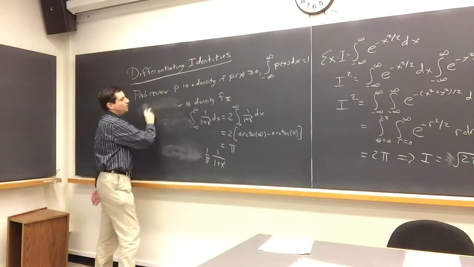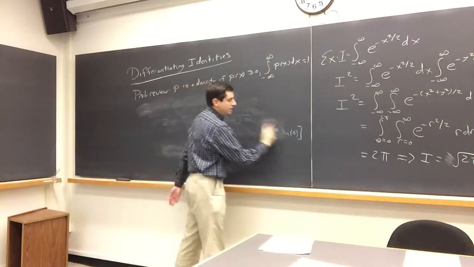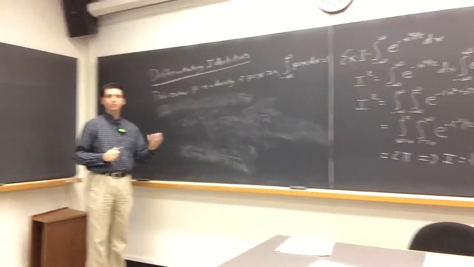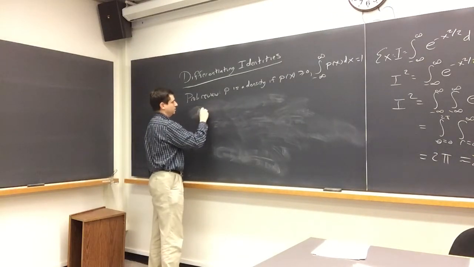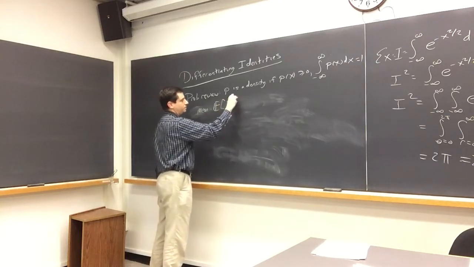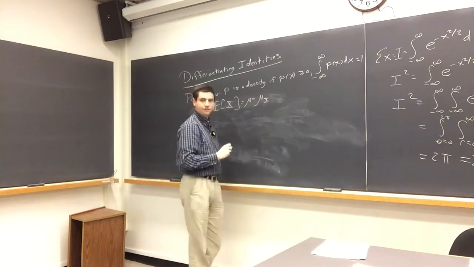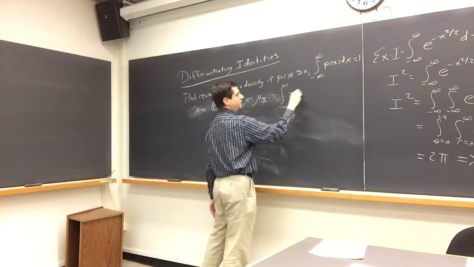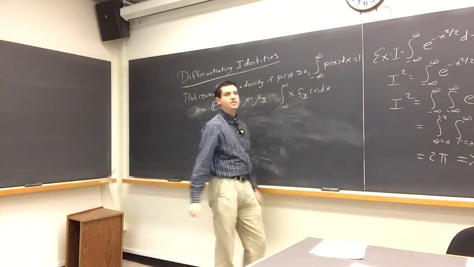Okay, so one of the biggest applications of the technique I'm about to show you is to actually calculate things for probability distributions. I want to use just a little bit more notation. We've already seen some of it with the baseball lecture. So the mean, we'll often write as the expected value of x, or mu of x, if you want to be really specific, is just going to be the integral from minus infinity to infinity of x times the density dx. So this is the average value.